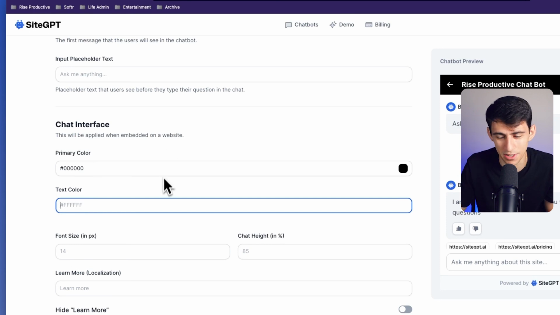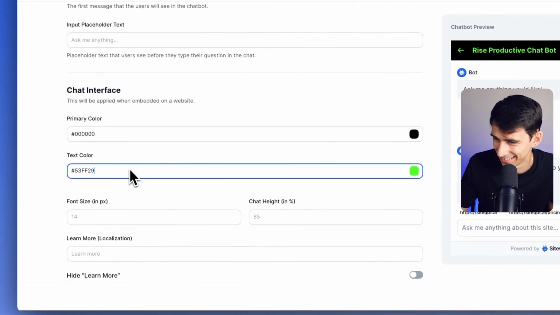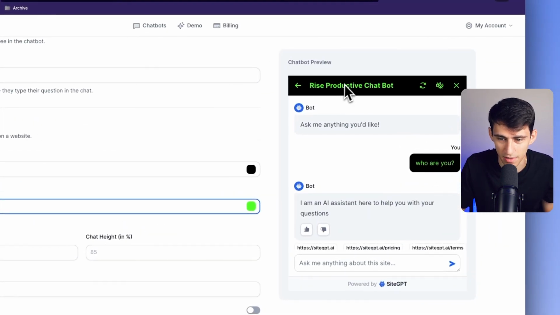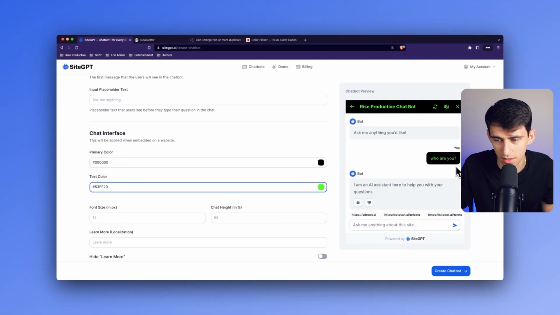But I just wanted to show you that this does in fact change the color. I could make this grotesquely yellow or green, paste this in here and make it whatever color I want. And this is just gonna change the color of the bot chat on this top section, and then the responses that the user would have. So I'm just gonna leave this as is, probably the best choice for it being white in this context.